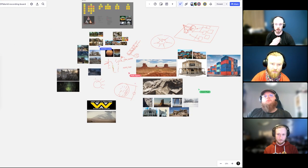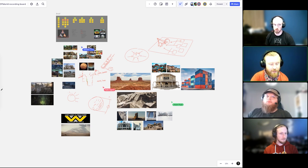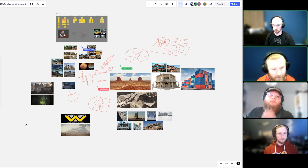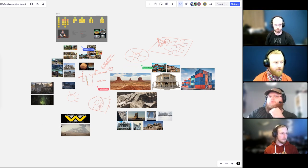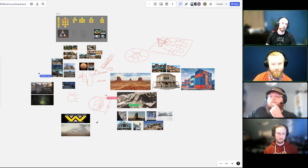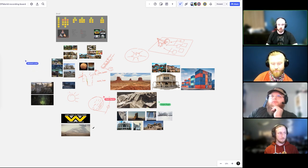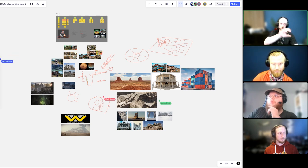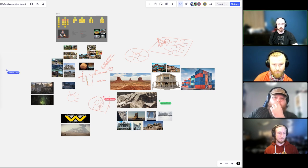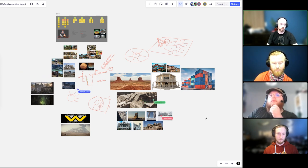We should spread out the ideas — we have three shots and three artists, so we divide them. Jeppe does the Space shot, address does the Frontier, and Malik does Hope. We should start exploring and doing some rough sketches for each, present them to the client for feedback to confirm the direction makes sense before pushing further. The natural next step is to organise it all, divide tasks, do the first iterations, then present to the client and ask if this supports their vision.